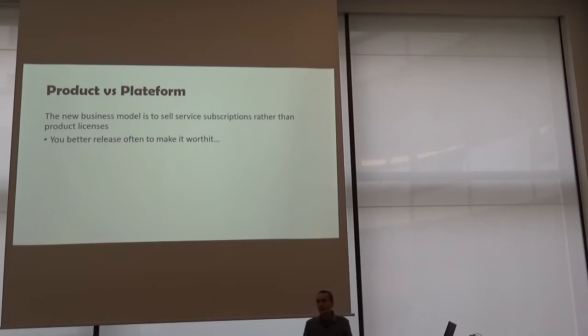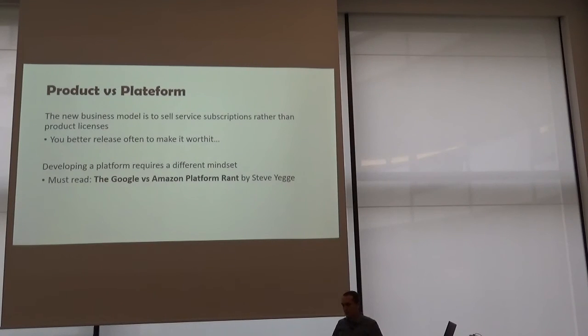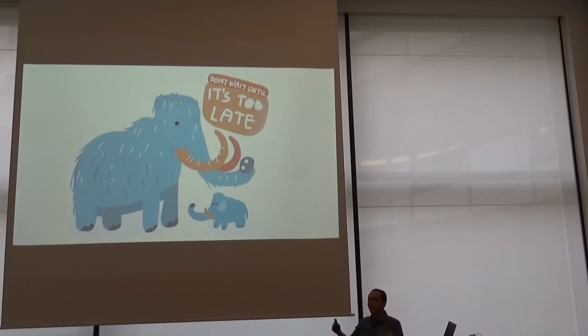You want the public to subscribe to a license, to a service. So each month you pay monthly. And if you want to subscribe to a magazine, you better, if I tell you, subscribe to my magazine and I release my magazine only once a year, you will ask me what's the point. But if I release frequently my magazine, then you will be okay to subscribe for it. So that's the point of microservices is to easier the release cycle of my software. And there's a great paper about that, the Google versus Amazon platform rant. I really invite you to read that because it's a really helpful way to change your mindset about how to release and develop software. So this is the new world we are entering in and I invite you to learn and document yourself about that if you don't want to end like Mammoth in the future and maybe disappear from the field.